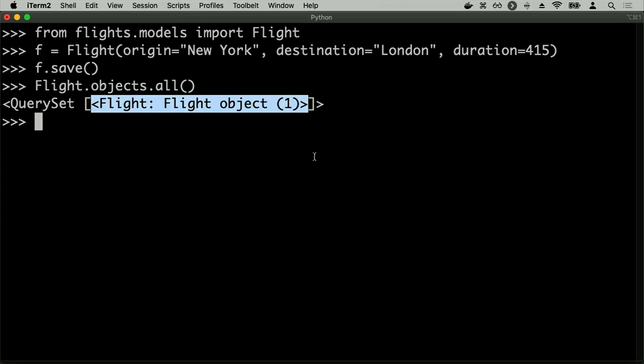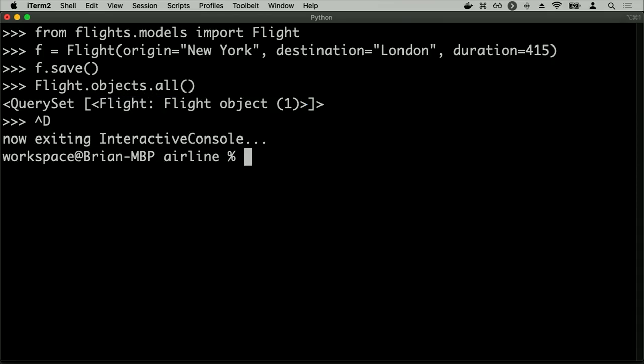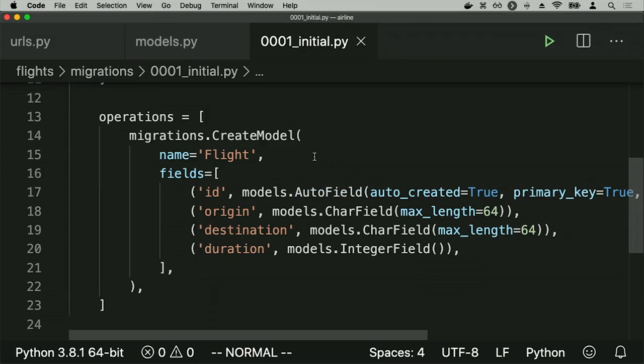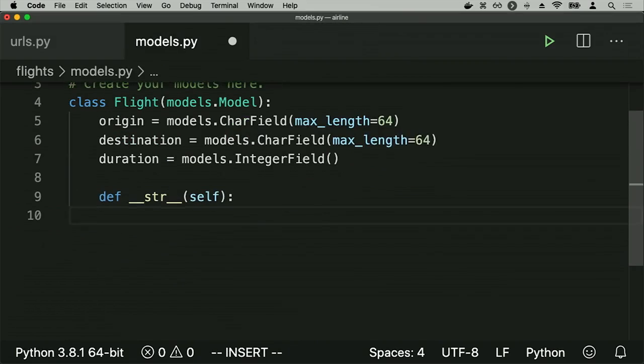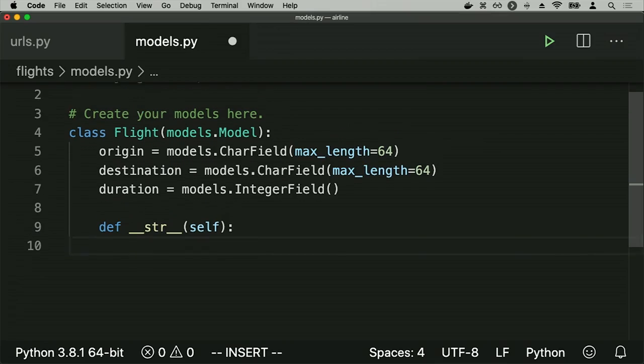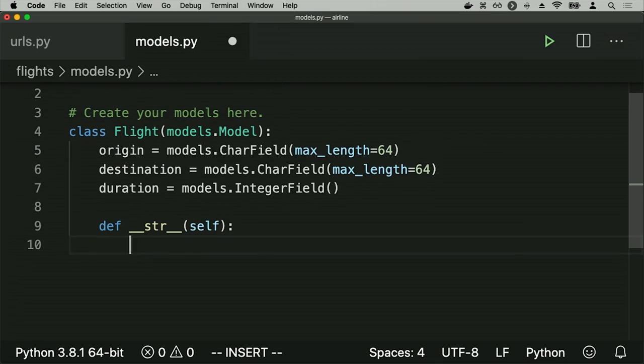Now, Flight object 1, probably not all that helpful of a name. It'd be nicer if this model had a cleaner way of seeing the name of a particular flight, for example. And it turns out we can do that. Any model, I'll go back to the code inside of models.py, any model can implement a __str__ function, which returns a string representation of that particular object. And this applies not just to Django models, but to Python classes more generally.